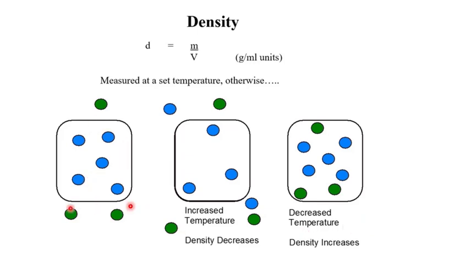Conversely, if we were to drop temperature from the original 20 degrees Celsius, molecules have less kinetic energy as temperature drops. They're moving more slowly, and molecules which move more slowly naturally take up less space. So it's a little bit like imagining a middle distance running race at an athletics meeting. If the person in the front slows down, it kind of crunches up the pack. So those molecules in green, which we previously weren't measuring in a unit volume, are moving more slowly and are now included in that unit volume space. There's more mass in that given volume, so the density increases as temperature decreases.